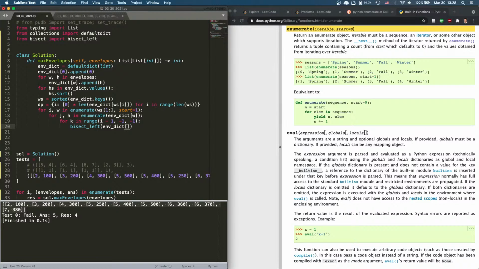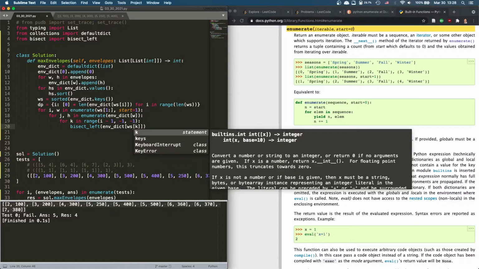Can I not do it as an infdict? I feel like it's just very convoluted. What if I just, no, because the easiest way is because they are sorted, that's why. Okay, that's fine. Let's see, WSK, right?